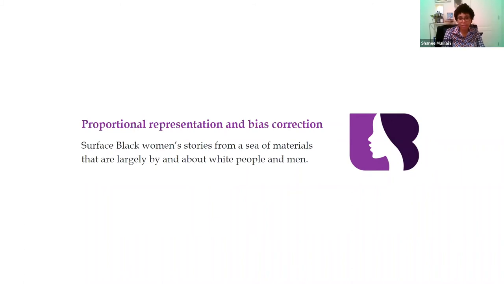As Anne said, DPLA collects and makes freely available materials from thousands of libraries and cultural heritage organizations. And each institution or contributor shares materials with DPLA according to its specific policies and objectives, which means we get all kinds of metadata of various quality and various description. As part of what we call the noise cancellation party, DPLA staff dedicated time to gather together and to search and collect subject terms or keywords related to Black women's suffrage, and also look through those results to further winnow them to the relevance of the site.